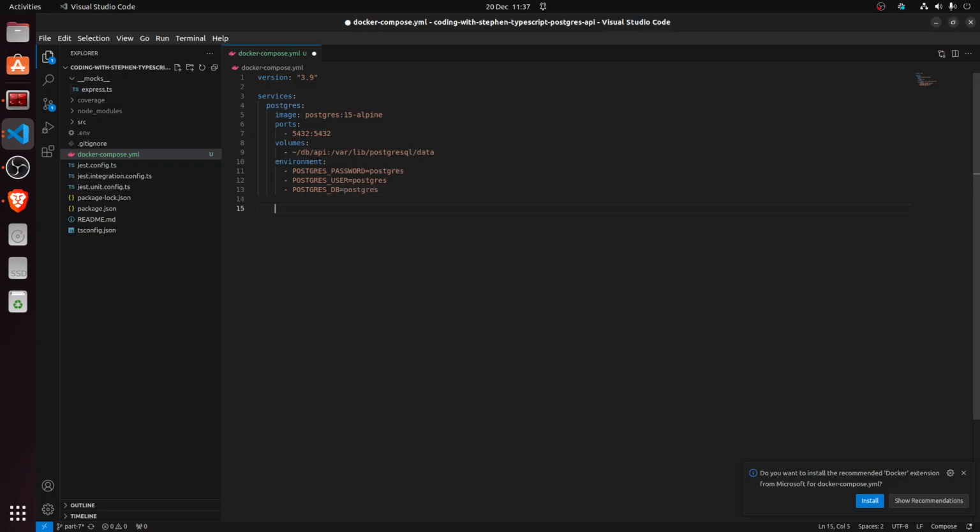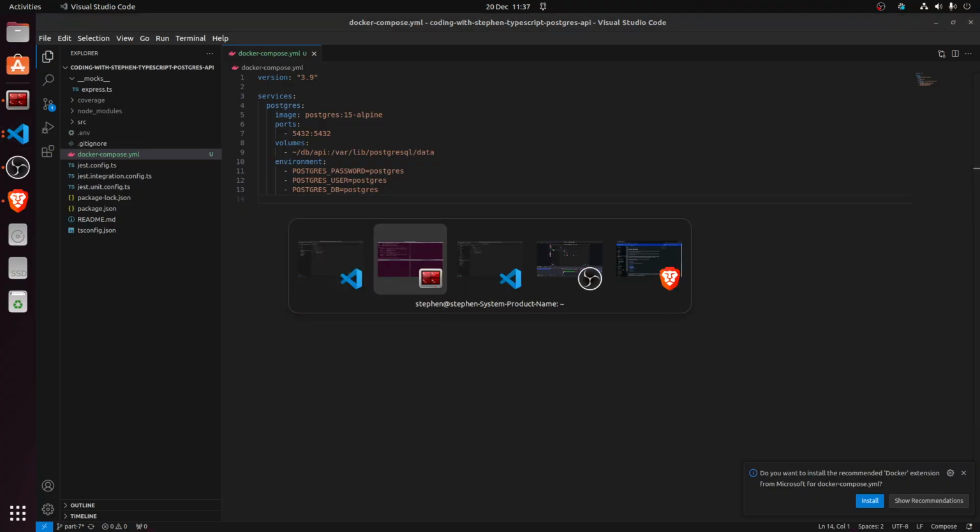Now, this is okay for a database that's running on your local machine. Obviously, you wouldn't use the same username and password. You probably wouldn't even use the same user as we're using here, or the same database name. Just from a security standpoint, you'd want something a little bit more random, or certainly a much better password than the one that we have here. But because this is just a database that's going to be running on your local machine, there's nothing wrong with having it nice and simple to begin with.